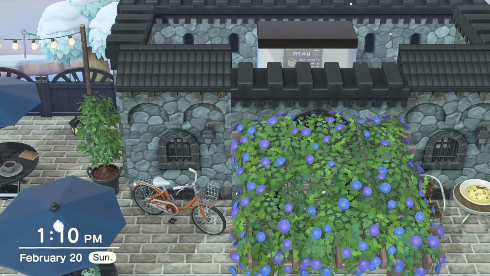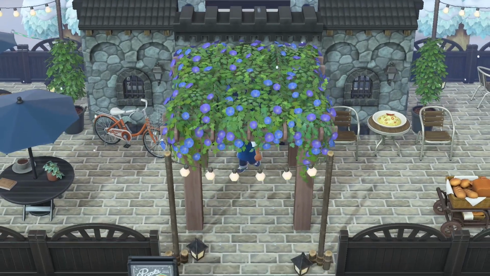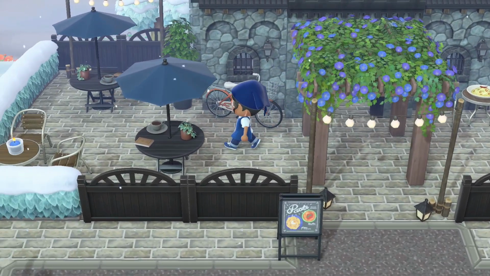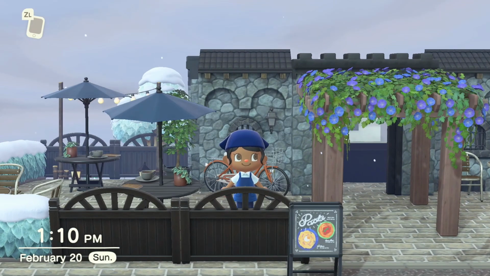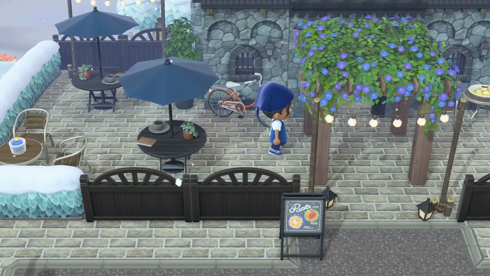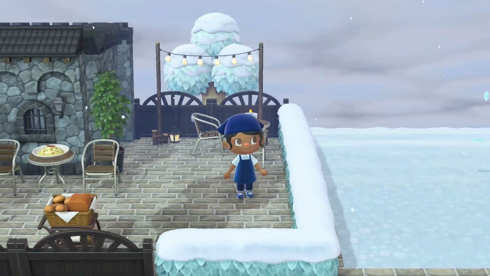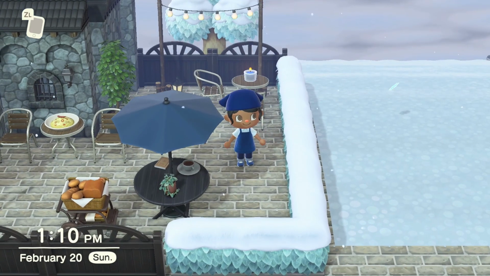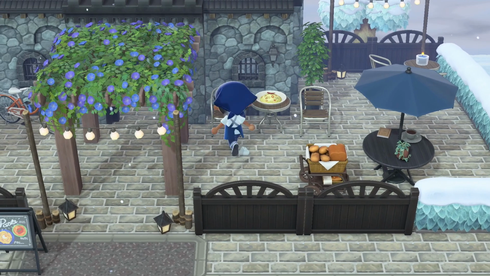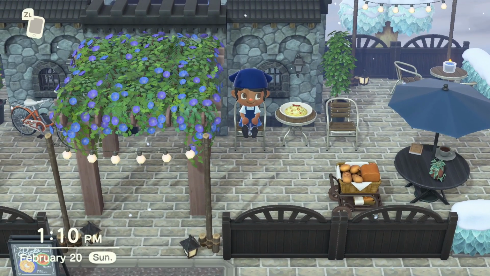But this is my little bistro build, my semi-functional bistro build, so I can go in and cook things whenever I want to. If I want to do that little Nook Mile task, I can do that right there and not have to look for someone who's in their house or go to my own house. But that is it.